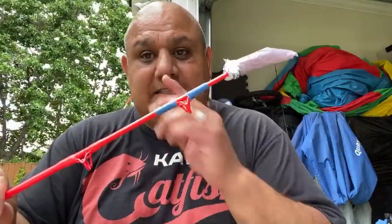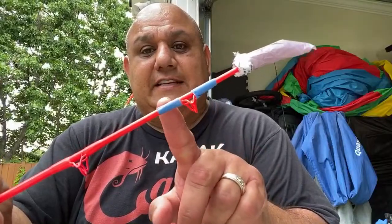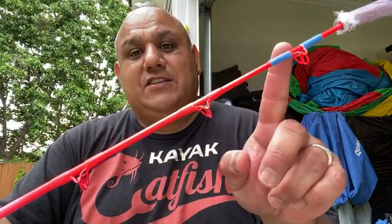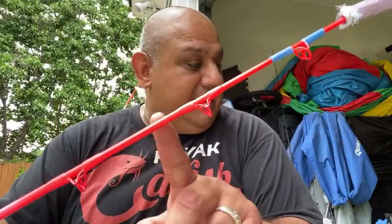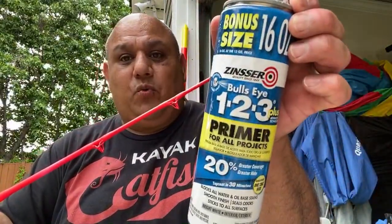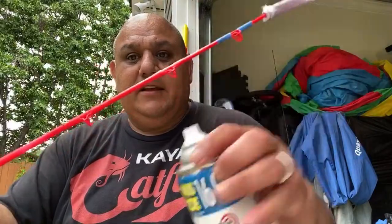So the only part that's gonna stay looking pink are these accent pieces right there. And I'll continue that theme going down like this. And the rest here, after I mask it off, it will have to be primed again. You have to prime it. So this has already been primed twice with the Zinsser 1-2-3, the whole rod. I primed the whole thing, two coats.